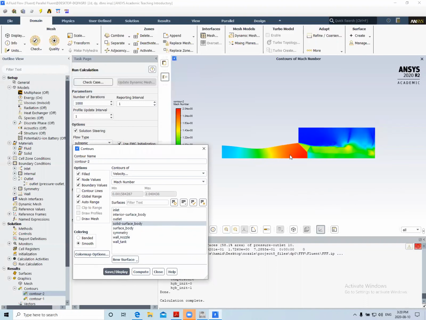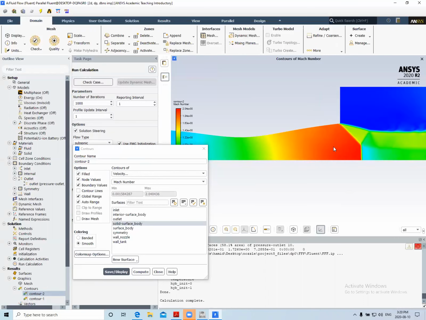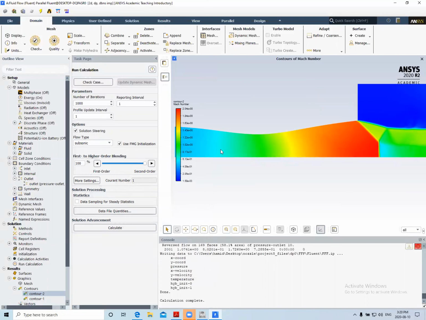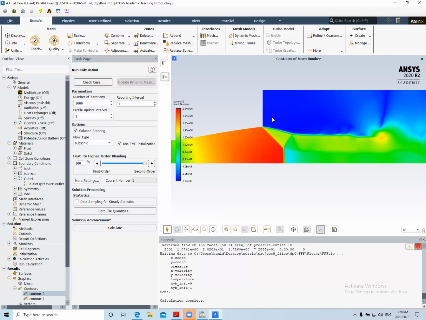So let's look at the Mach number contour. As you can see, the velocity increases and it reaches Mach number 1 at the throat, and after that it keeps increasing in the magnitude of Mach number, and we have a supersonic flow at the exit, and it expands to the tank, and we see the oblique shock.